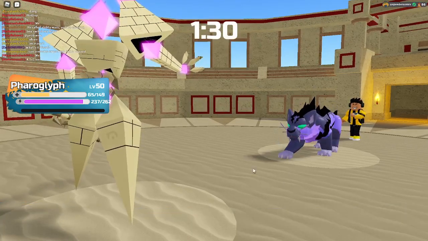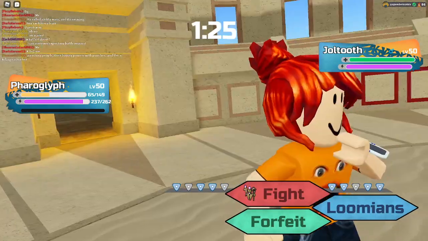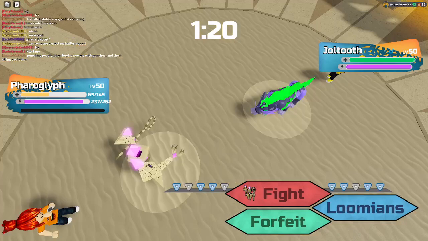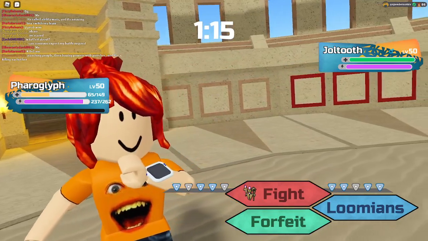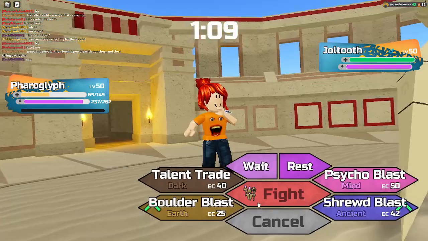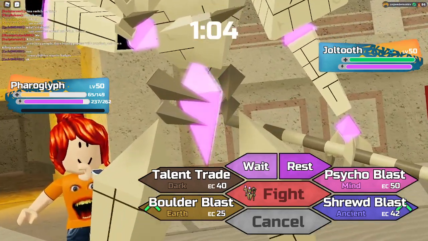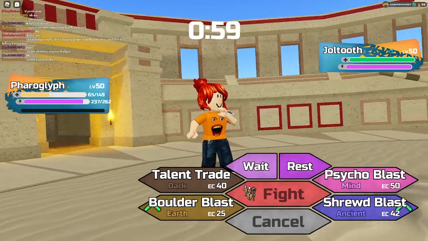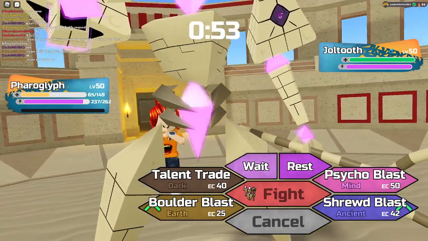Joltooth comes in. Now, the question is, does a plus 2 Pharoglyph versus a Joltooth... Let me just go, Boulder Blast. Boulder Blast kills with 3 hits. Shrewd Blast could kill with enough. That I could straight up talent trait, give this thing specs, and I steal its ability, but I don't really want to do that. I definitely think we could kill it. Like, 100% could kill this thing. Because we are specs, but it doesn't really matter. I totally think we can kill this thing. I definitely think we can.